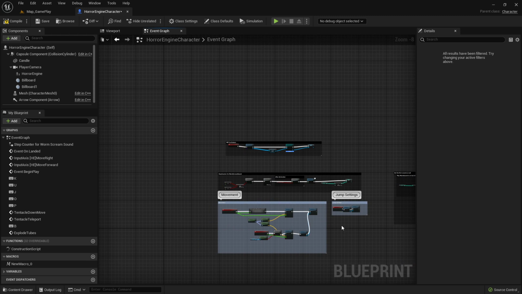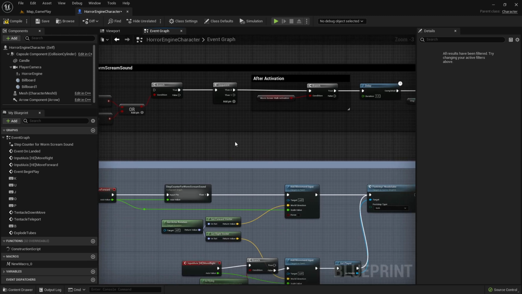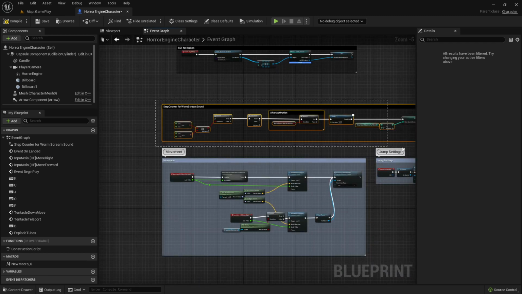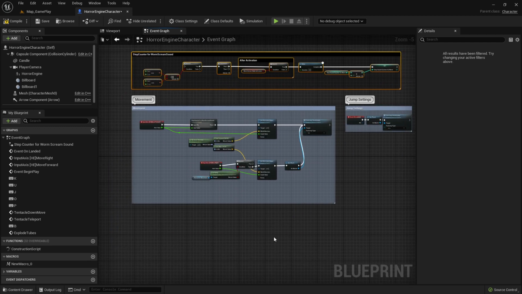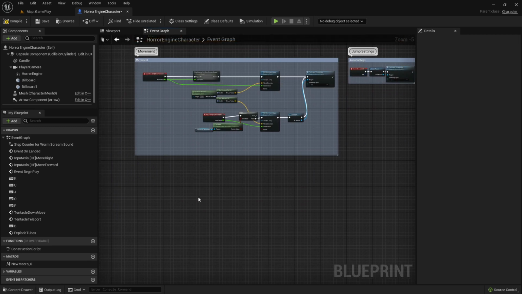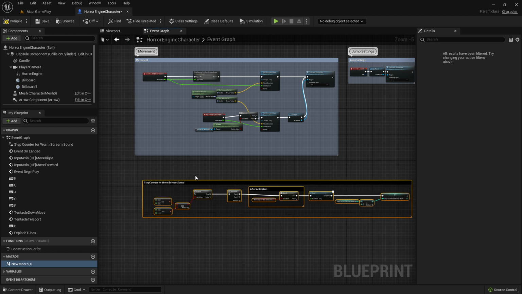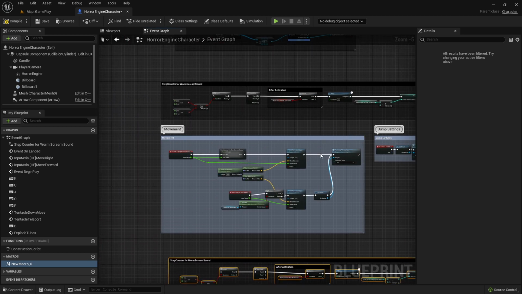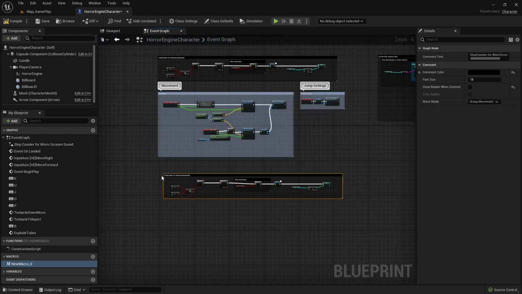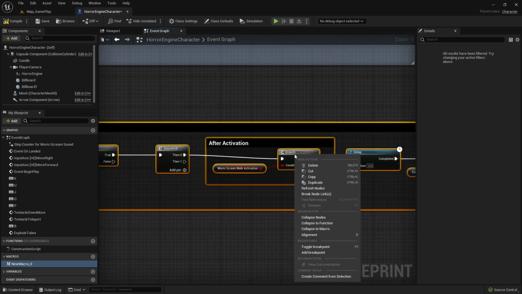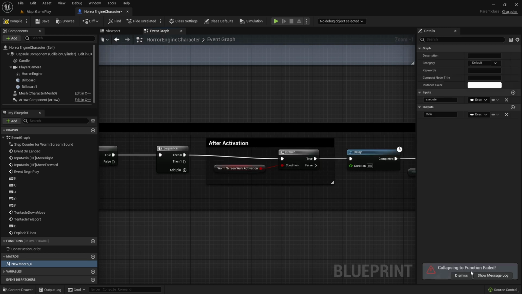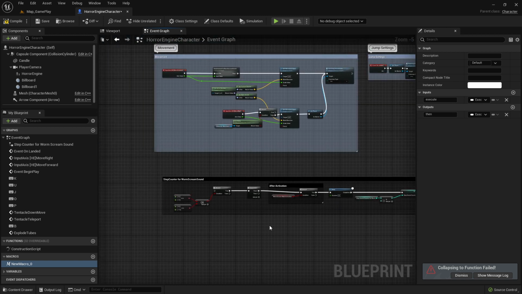So let me talk fast about the other nodes too. Again, I select this one here and copy it. Always, before you use the original code, make a copy of the whole thing and test it. Like I said, I want to replace this one here. I copied it, and now I want to test the other one. So right click again on a node. There is the function and the macro. So what is the difference of a function? I hope you know what a function is by now. Let's click it, and it says it's not able to make a function, and that is already the restriction.